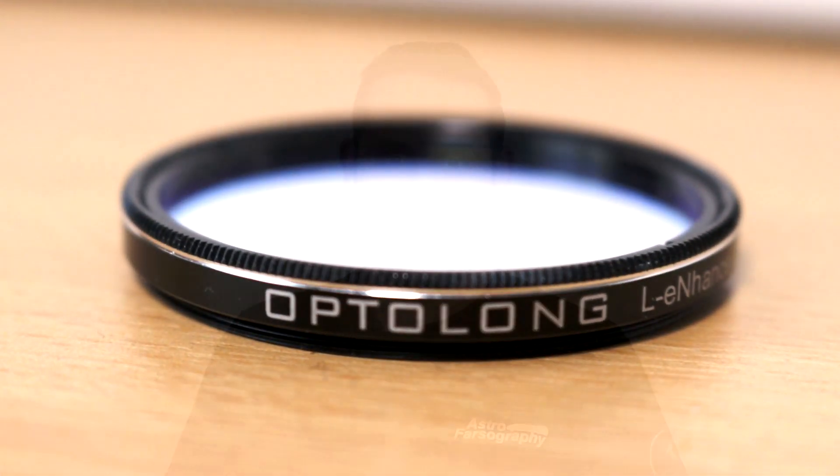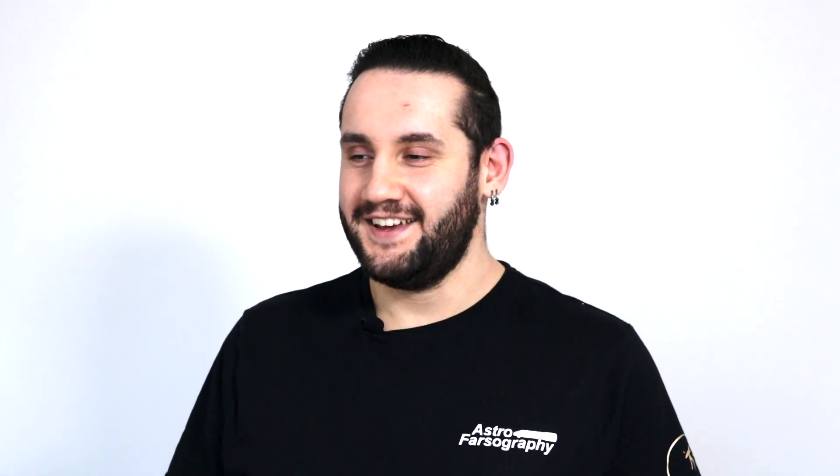In summary, this filter performed really well in my Bortle 5–6 skies, and a friend in Mexico City with Bortle 8–9 basically said the filter is a must. I was using 5-minute exposures with the 533 MC Pro, and with the narrowest bandpass at 12 nanometers for H-alpha, I'm fairly confident you'll be able to use this with a DSLR as well. No halos found, and the opportunity to make a bi-color image in one night is really good. I'd love to see a DSLR clip-in version and clearer published bandpass specs — figuring them out myself on Photoshop took so long.